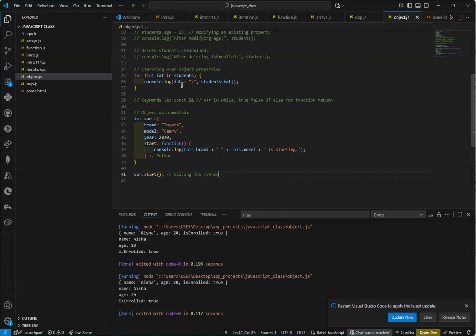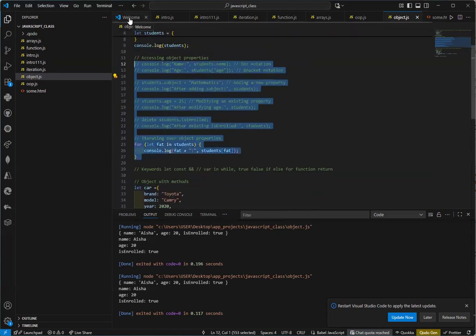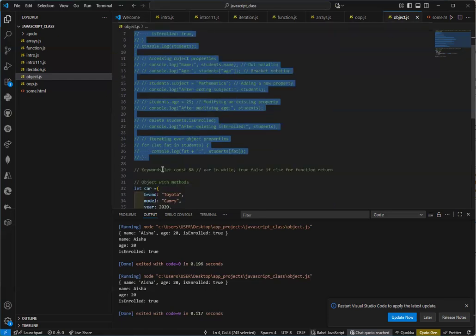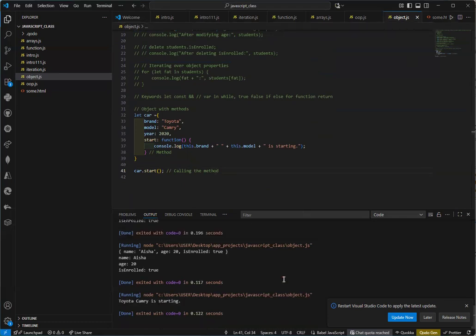So if I run this just the way it is right now, you will see that Toyota Camry is starting.